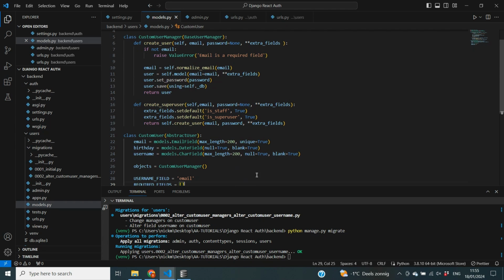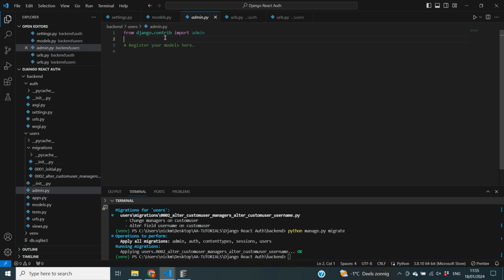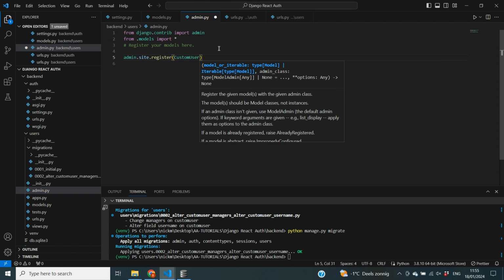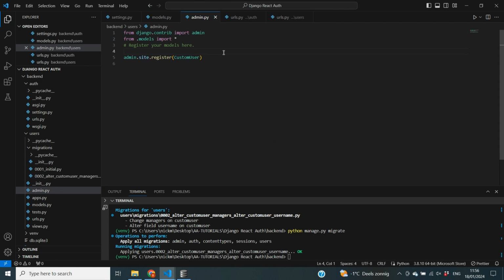The next step is making some changes to our admin.py file. Because right now we can of course programmatically add users, but I also like to see that information inside of our admin portal, which gives it a little bit more of a user interface. So inside of the admin.py file, on the top I'm going to say from .models import all of them. And then we're going to do admin.site.register, and in there I'm going to register my custom user model. So when we eventually log into the admin portal, we should be able to see all of the users of our application and also view the information.